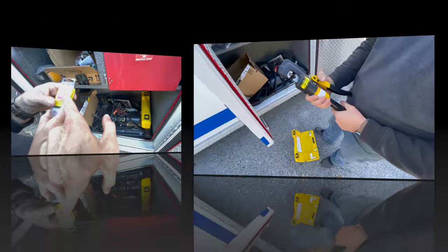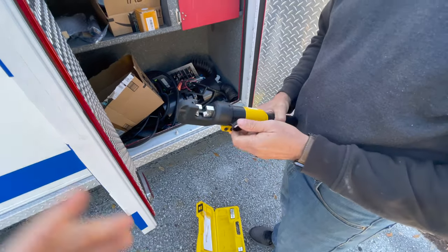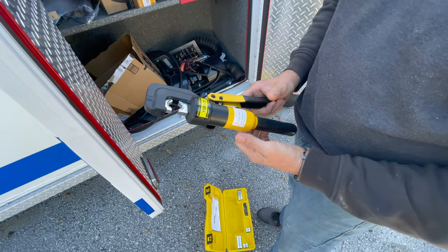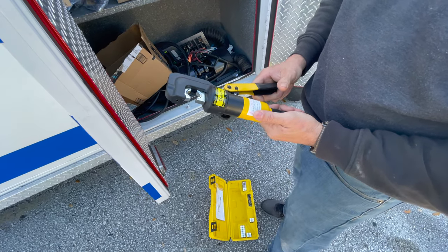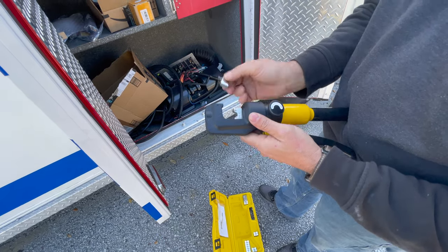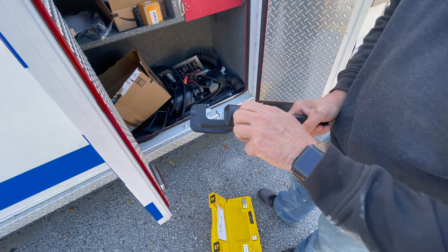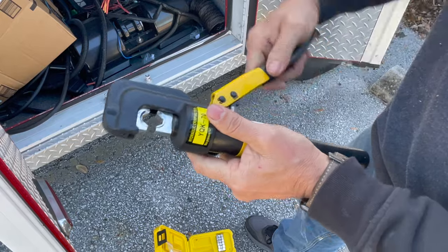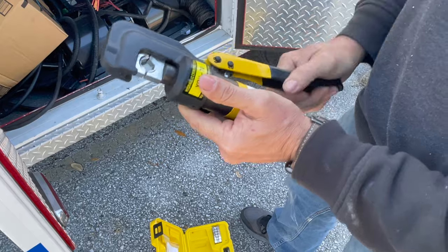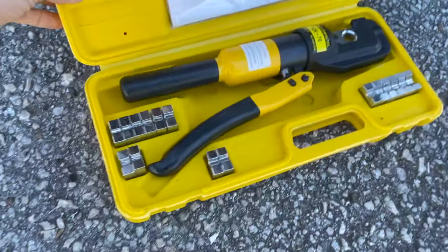All right, so we're looking at some of the electrical components where we're going to be crimping some of the thick wire. These are the hydraulic crimpers. I got them on Amazon. I think they were $49 or something. I'll put the link in one of the videos on YouTube. It comes with different dies that are easy to remove. They just pop out, pop back in, and they've got an on and off release button. So it's like a bottle jack. Yep. They've got a hydraulic chamber in here, and you can crimp the lugs. And there's all the different dies that it comes with.